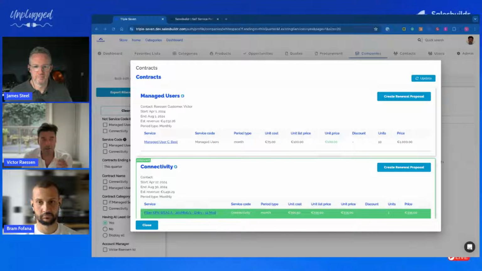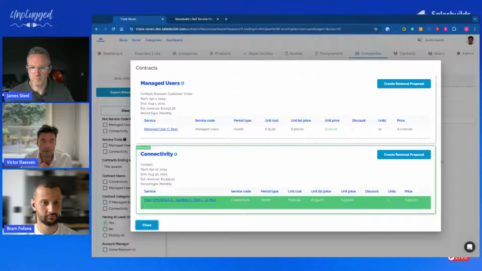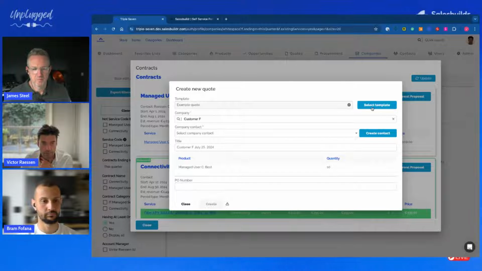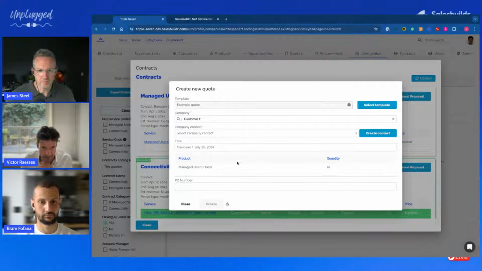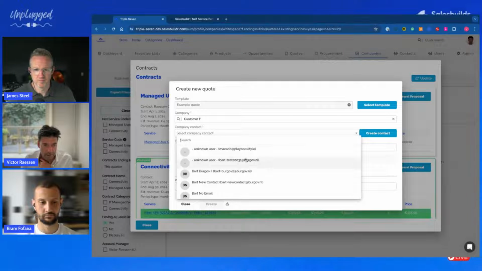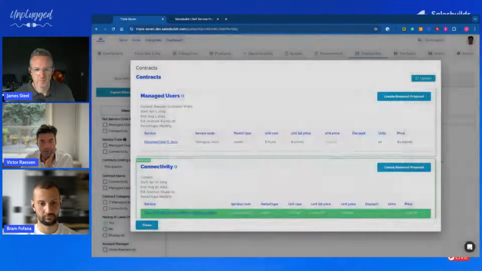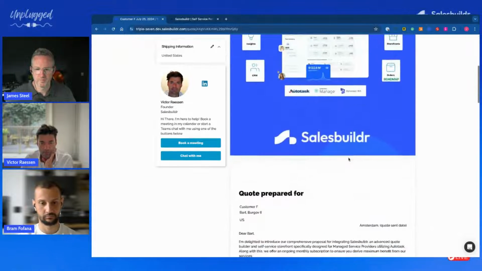But here you can look into the contract and you can see the customer, when it expires, and the estimated revenue, like the monthly revenue. You can then inspect that contract by opening it up and displaying it in your PSA. You can also inspect the customer or proactively start creating a renewal proposal, where you click, okay, I want to create a renewal. I'm going to pick my example quote template, I'm going to pick the contact person with the company, and there is my renewal proposal.